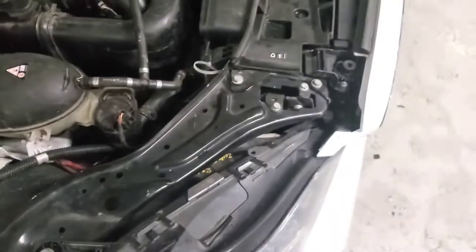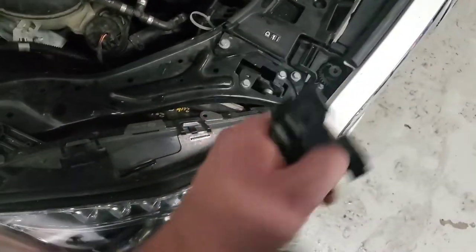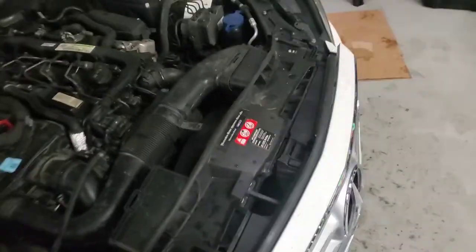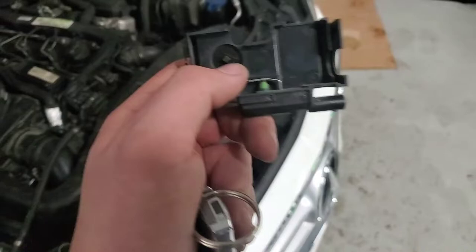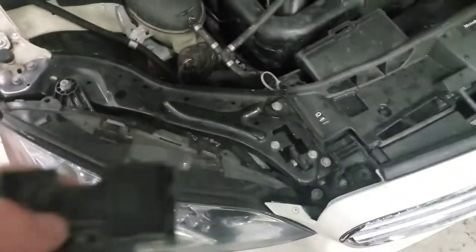That little guy right there — circuit is closed. I was really struggling because this car is a salvage, and this side was crunched in. When the shop replaced it, they didn't put in one of these switches and just hid the cable underneath. I was walking around thinking there was only one sensor. There are actually two sensors, and each one has a different function. The driver's side switch: closed circuit is open. Passenger side switch: closed circuit is closed.